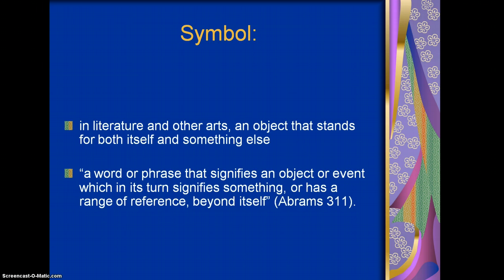When we think about symbols in literature and the other arts, we want to concentrate our thinking on a kind of duality. Symbols will be objects that stand for themselves and for something else. So in a story, there will be a literal sunrise. It's literally the end of the night, but that also might symbolize hope or a fresh start. Or a character wearing a red shirt, maybe literally dressed in a red shirt, but the color red might also symbolize passion or anger or energy.